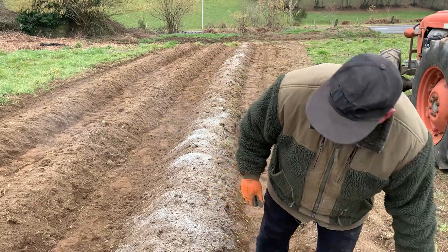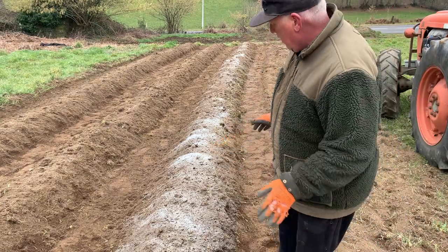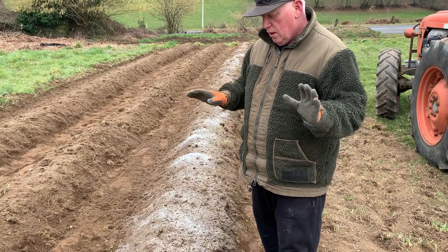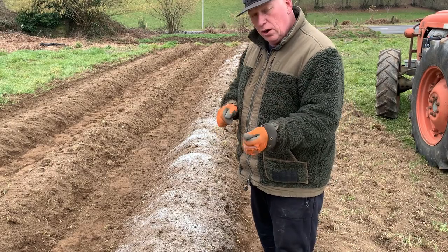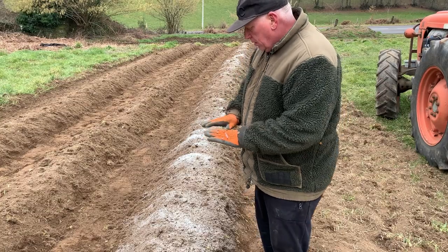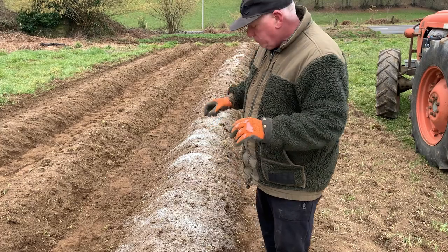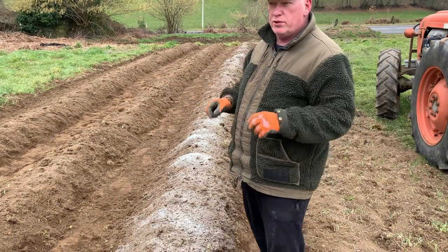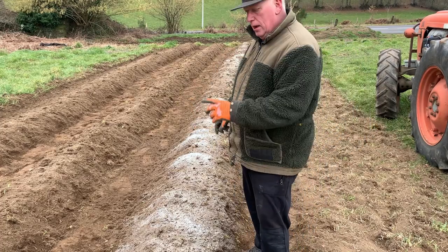Carry that on, get the three rows done. You can see I've generally covered the whole bed, because what's going to happen next is the compost is going to go on top, very thin, and then I'm going to lightly rake the tops flat because they're a little bit domed at the moment. So I'm going to lightly rake them flat when the compost is on, and the lime, we want it in a general area rather than as a targeted area like the pellet and the blood, fish and bone.